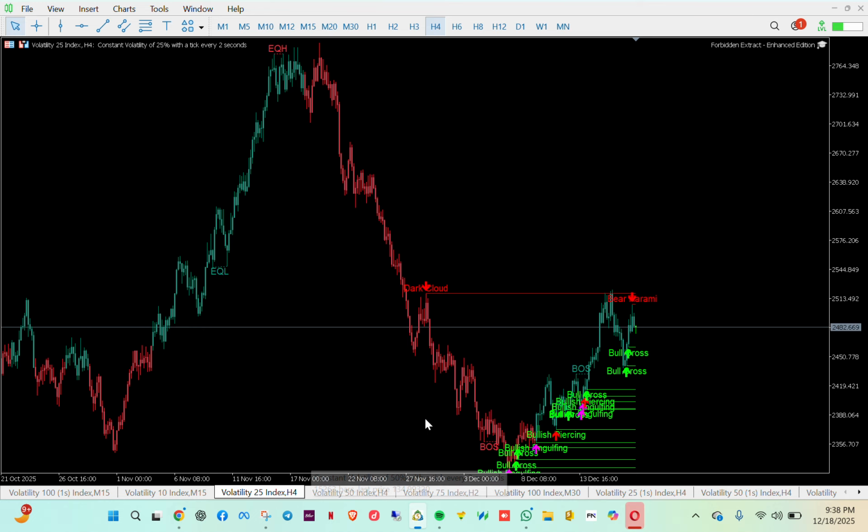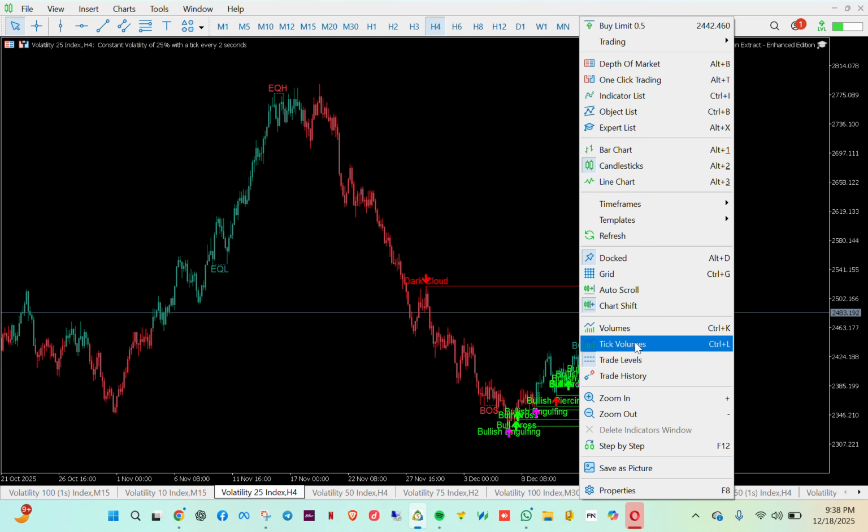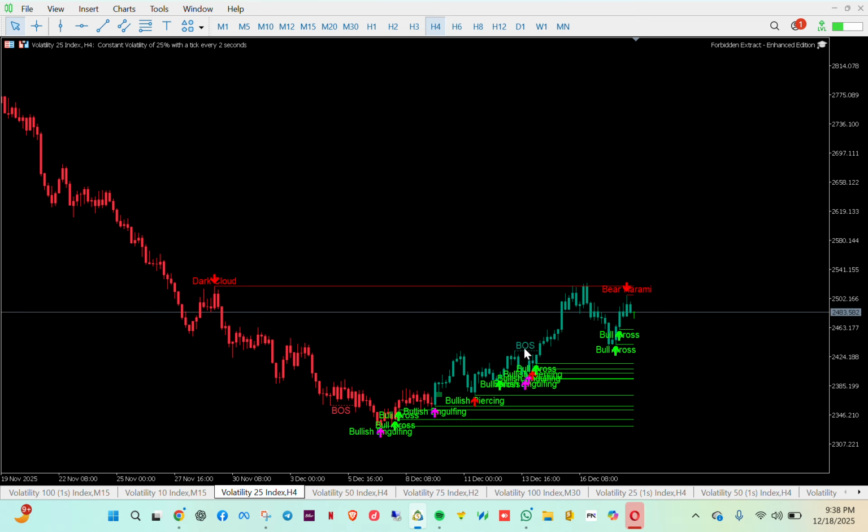So let's check any other instrument. Now you can see what I'm confirming, what I'm explaining. After a break of structure, this is a break of structure to the upside. You saw that the market came back to where we have the break of structure. Do you understand? And then after that, the market started going up. This is the 4 hours time frame. So where we have this break of structure is a confirmation that the market is going to buy.